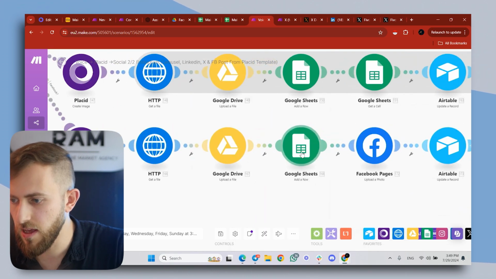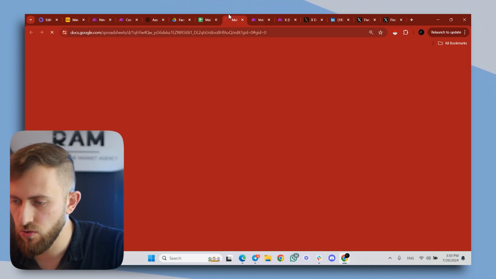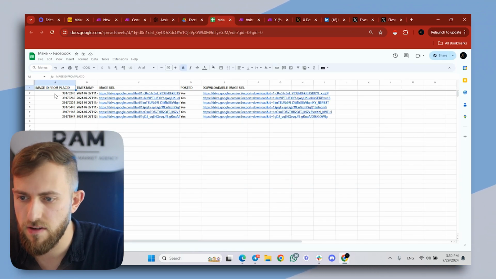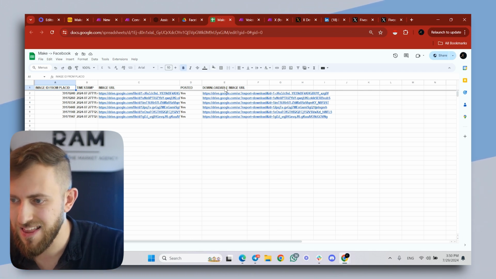Fantastic. Next one is going to be a Google Sheets other module where we're going to enter it manually again. We go to our new Google Sheets, which is the Facebook Google Sheets. And again, the columns that we're going to be having is image ID from Placid, timestamp, image URL, posted, and downloadable image. So just create that.